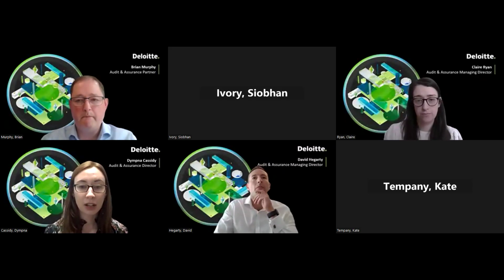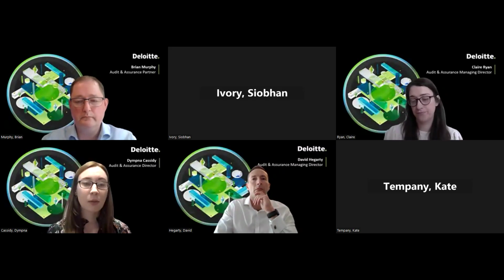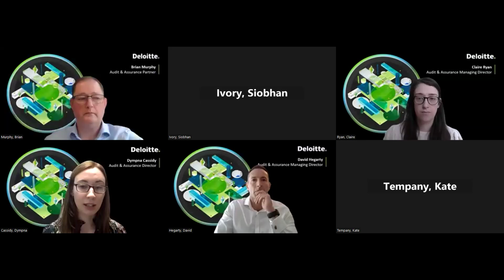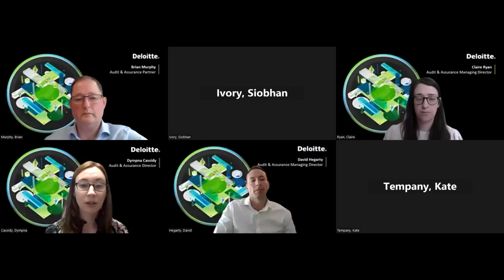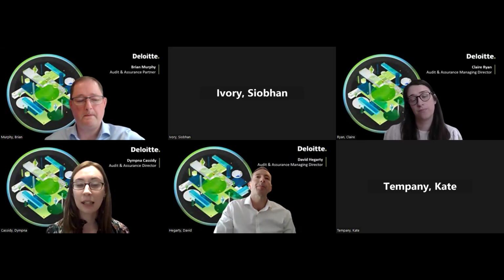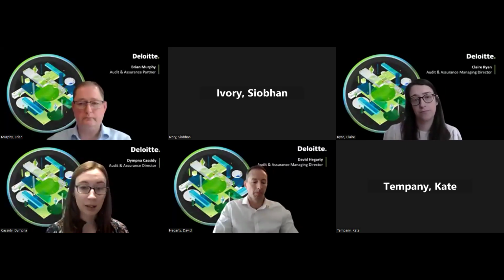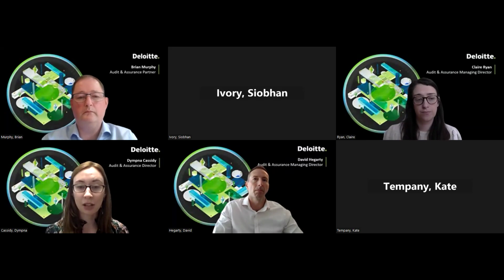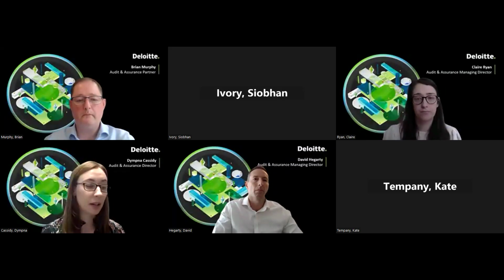I might just start off with financial instruments, mostly because this is a lesser impacted area when we compare that to leases and revenue. So Section 11, which is basic financial instruments in FRS 102, and Section 12, which relates to other financial instrument issues, is broadly unamended as a result of this periodic review. There is two critical points, though, I might just flag. And the first one is in relation to the accounting policy choice that sits within the financial instruments guidance within FRS 102 that allows reporters to use the recognition and measurement guidance of IAS 39, which was IFRS 9's predecessor. Now, you would have had to use the disclosure requirements of Section 11 and 12, but on a go forward basis, that optionality is going to be removed. So just something to highlight to people.